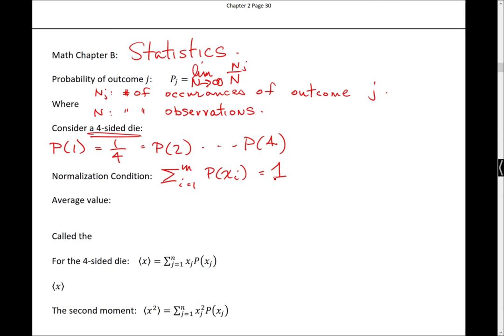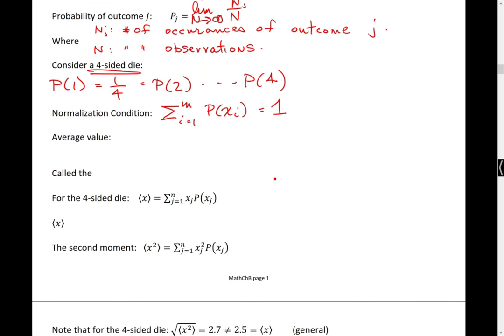Okay, so then we can ask the question, how can I determine from a probability what the average value is, right? And so what I want to do is just think about our four-sided die, right? So for my four-sided die, if I want the average value, right, and I just want to point out that when we use these little brackets, that means average. Okay? How many people have seen that before? Okay, so that's fairly common.